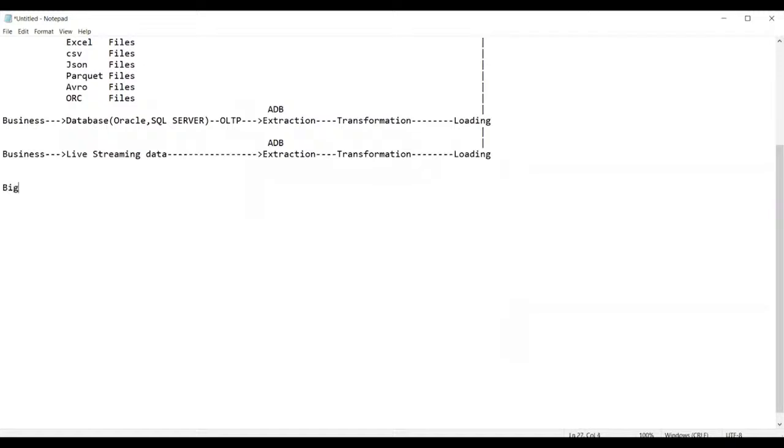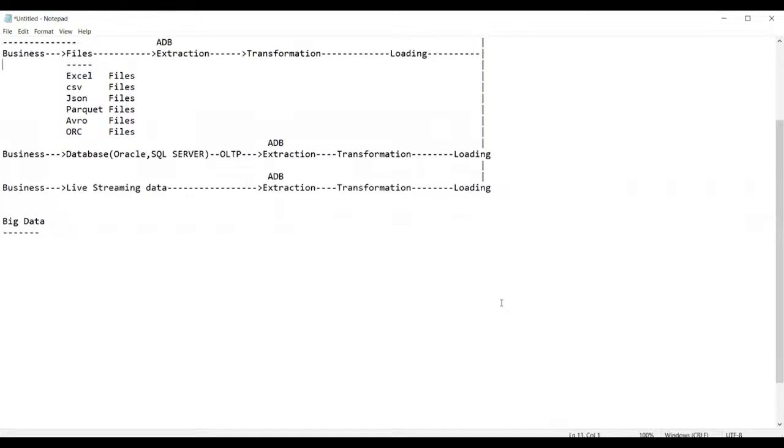Now, next, let us see exactly what big data is. Now, guys, what is big data? Big data is nothing but whatever data you're getting from the business. Just understand, big data is not a very great concept where you need to get confused. Just split it, guys. Big means huge or massive.